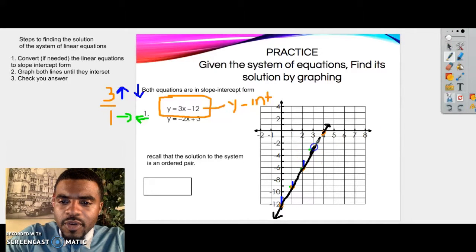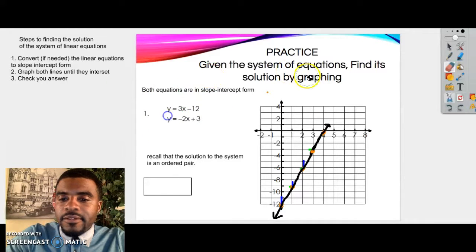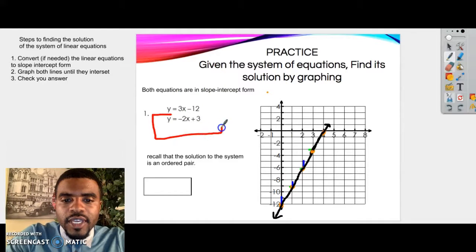Okay, so now we're going to graph the second equation. Now the second equation, we have y equals -2x plus 3. I'm going to do this in red. So let me go ahead and erase this real fast. So again, you have your y-intercept. This is where you start. I always say start here. So that's +3. That's up here.